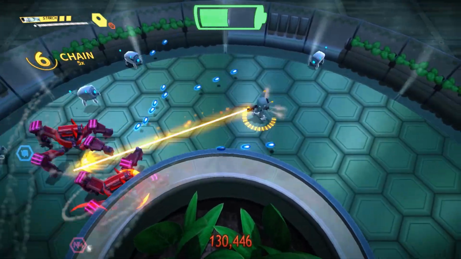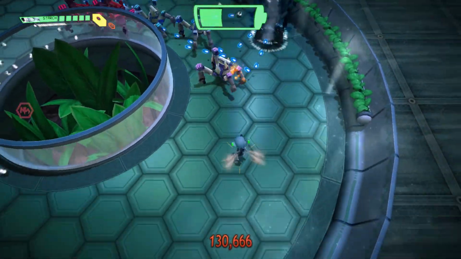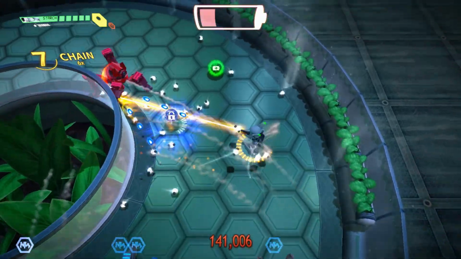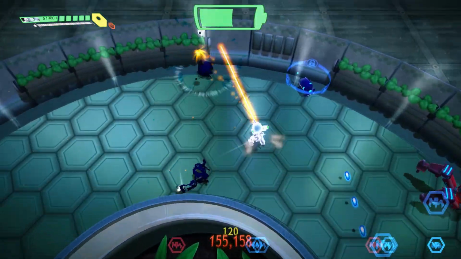So you definitely want to switch to your mega guns as often as you can, especially for clearing these thicker waves of enemies. This is shut down, this blue thing. What it does is it shuts down a lot of the robots.